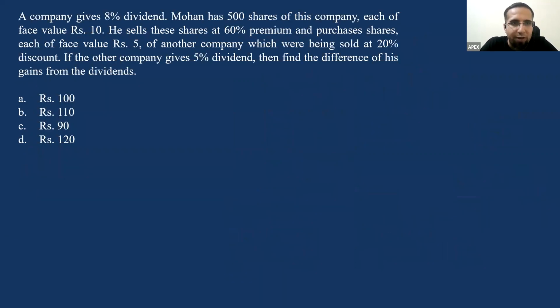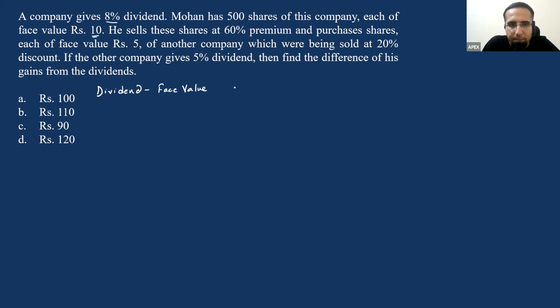Okay. So now I move to the next question. Now, the next question is talking about dividend, right? Now, we need to understand that the dividend of any share is generally given on the face value of the share. Clear? So the company A gives 8% dividend and the face value of the share is 10 rupees.